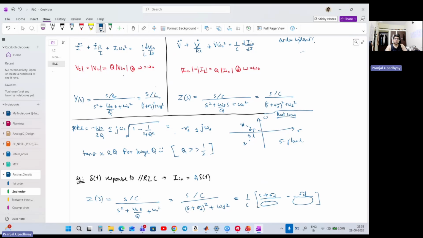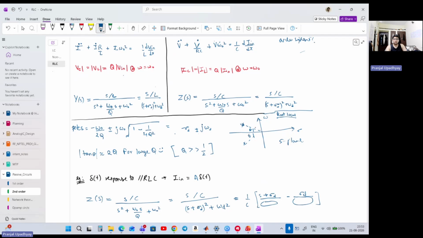Now if Q is very large, this term will be approximately equal to omega_0. So it basically is omega_0 divided by this term. So this term is thus approximately equal to 2Q. Now, where the minus sign vanished, someone might ask. Since this is the negative axis, right, the negative sign can also come into the picture. That's not a big deal. So let us just for simplicity say that the modulus of tan theta is basically 2Q.